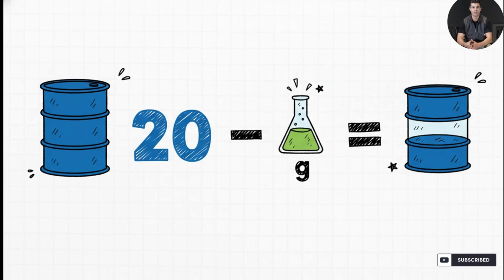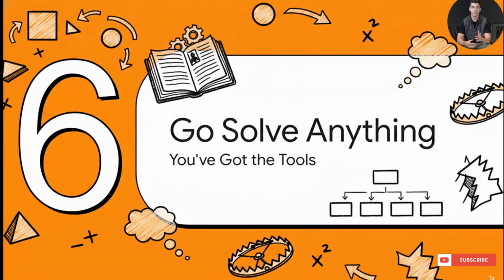The logic here is actually super simple once you see it. The amount left over is just the total amount you started with minus the amount you've already used. That's it. So in our problem, the small container has 20 minus g gallons. Just remember that simple formula, total minus used. It'll save you a lot of headache. And that's basically it. You've got the keyword dictionary, you've got the 6-step blueprint, and you know the 2 biggest traps to watch out for. You literally have all the basic tools you need to take on pretty much any algebra word problem.